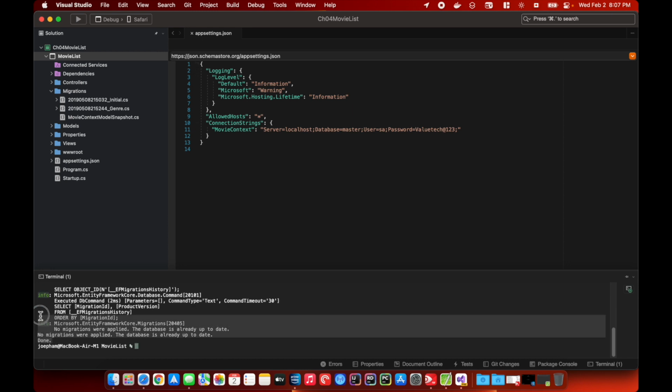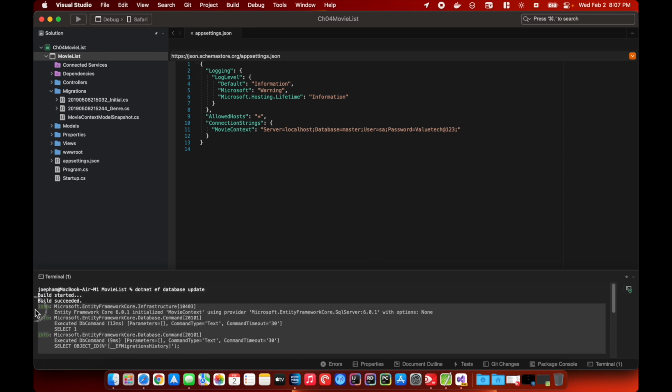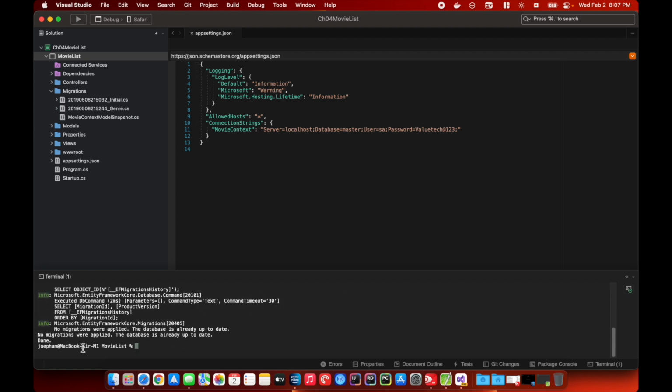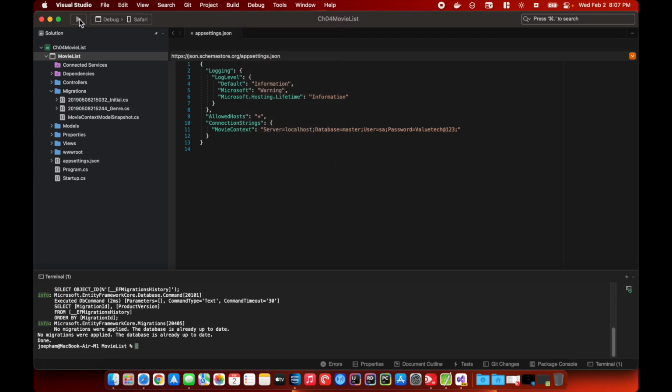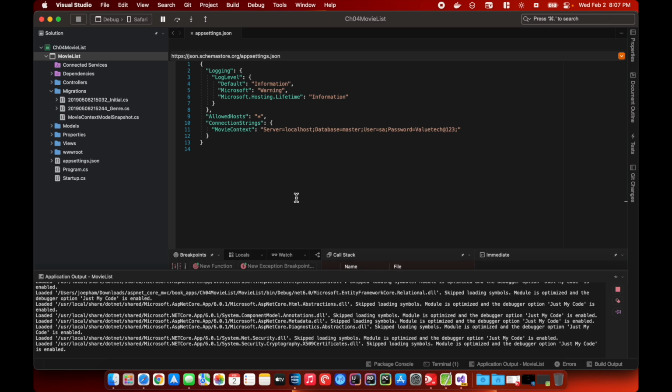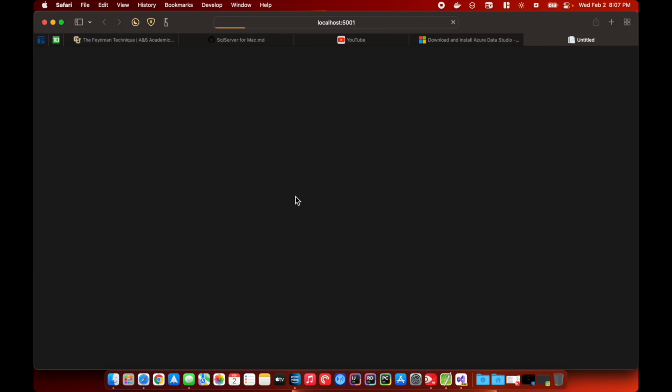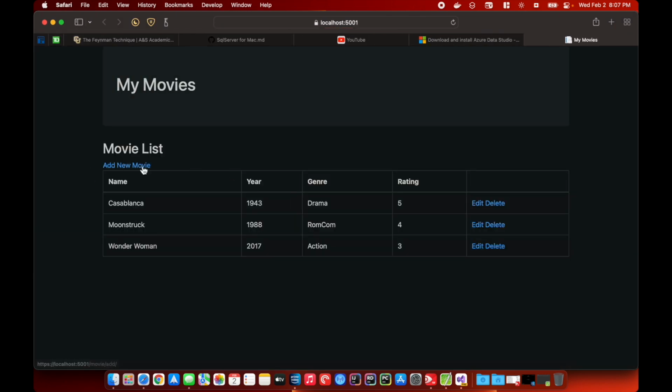Okay, so everything should be going through just fine. Okay, so all good. And to test it out, you would run the app. So run it under debug mode. I think I will start it from here though. Okay, so let's go ahead and run. There we are. So the app is working fine.